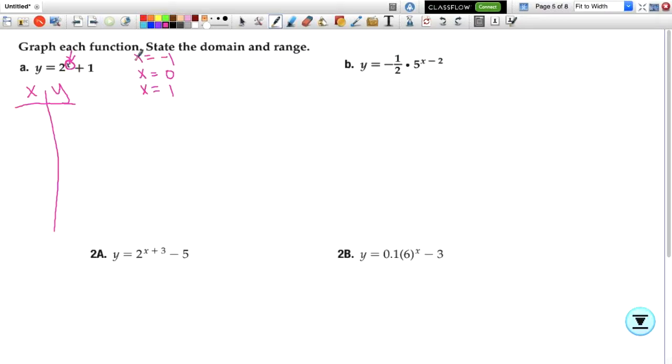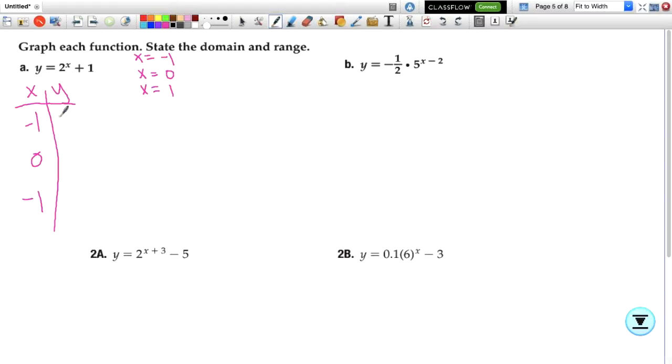So, because our exponent is literally just x, we just get to use -1, 0, and 1. This one's a little bit more simple. You'll see over here, we're going to have to add 2 to each side to figure out what that number is we're going to put here. So now that we have each of these, we're going to plug it in and solve, okay? So you are going to have to do some PEMDAS work here, just like we did with square roots. You want to make sure you take your time because it's a bummer if you get this part wrong, okay?